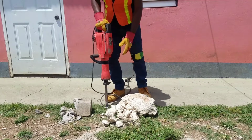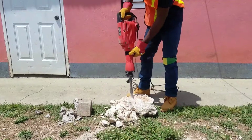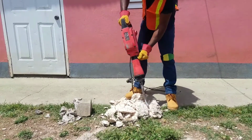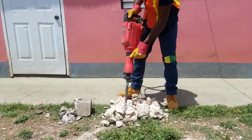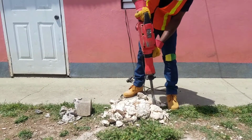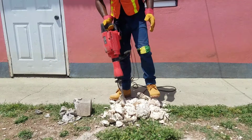So first, the concrete rock. Let me just get the cord out of the way. So as you can see, very easy, very easy. Did a great job. So let's do the concrete slab now.